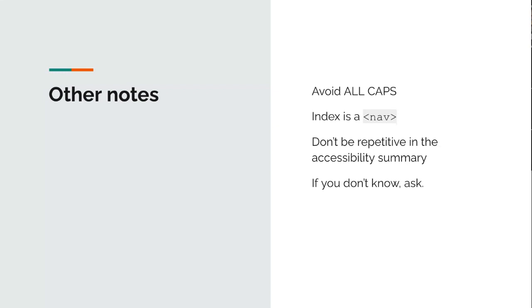I got some books back from an external vendor this week and they left the all caps in the navigation. So I've definitely asked for them to fix that. All caps should always come from CSS. And in a navigation, so in the toc.xhtml or the nav situation, that's not always possible, but avoid them as much as possible. So you can't use CSS to create uppercase in the nav, but nonetheless, they should be avoided.